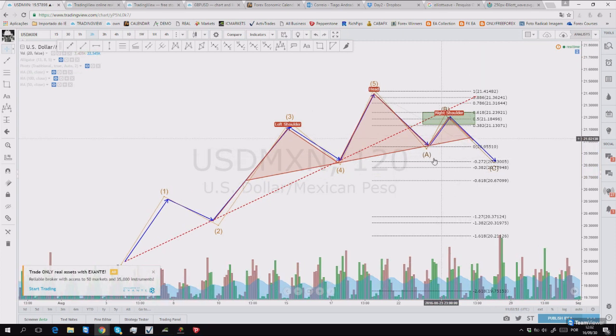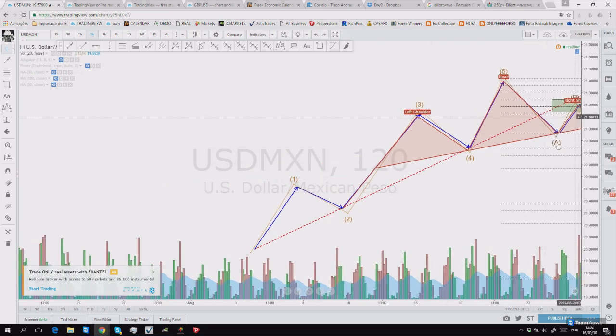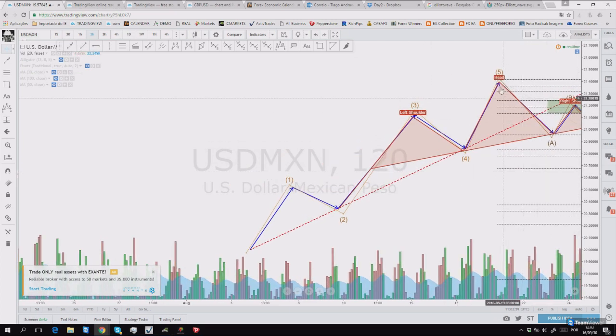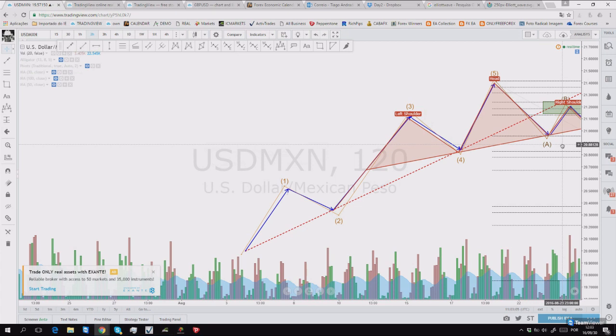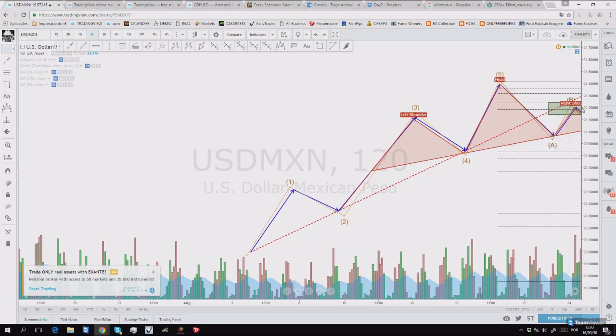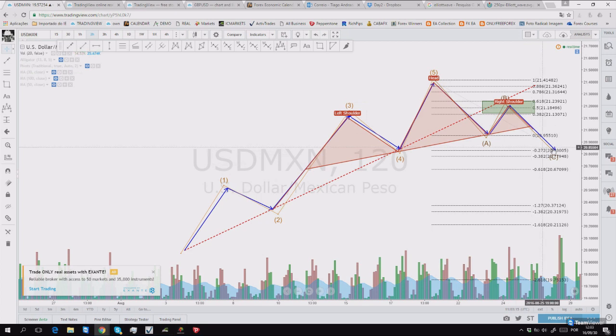I could trade wave C. I could see, okay, it broke, did the head and shoulders. I would only enter the head and shoulders before it was head and shoulders. I could enter it there on the break of structure and then target the 1.27 and exit here.